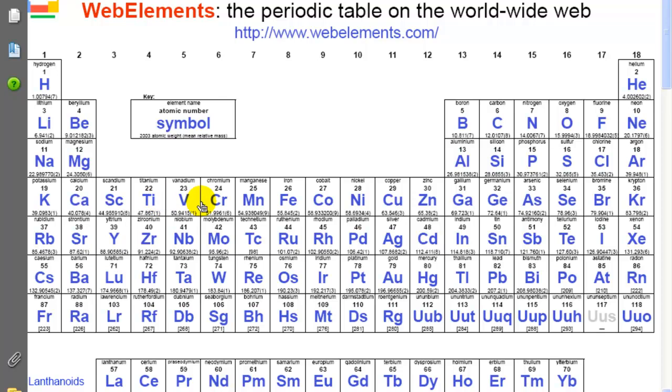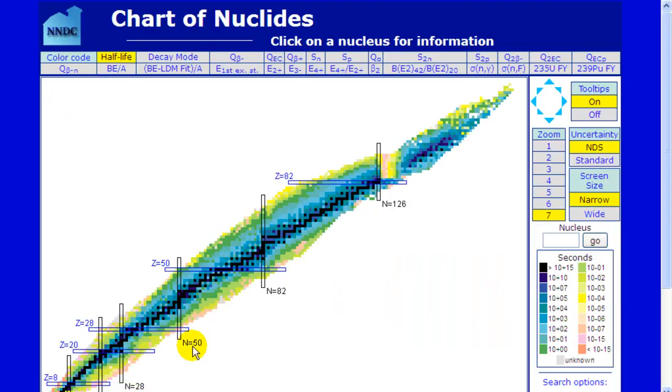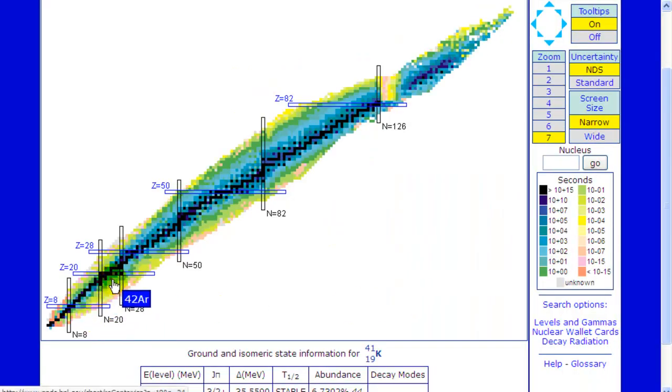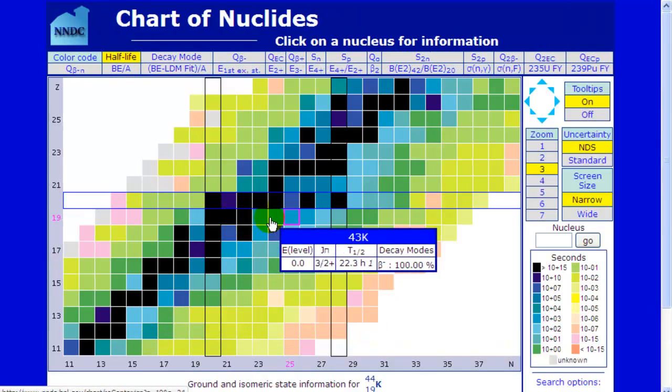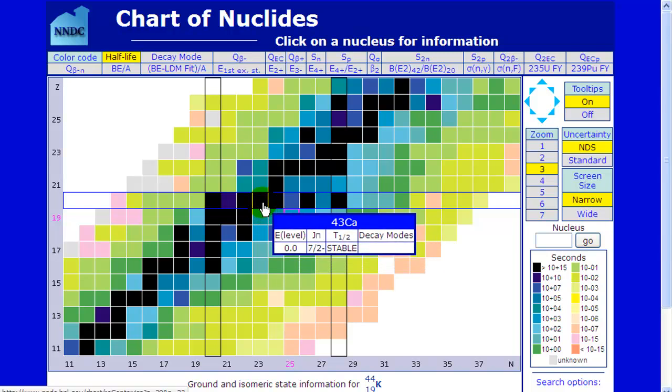Now as you go to the right on the periodic table of elements, you're adding protons. So potassium has 19 protons and then calcium has 20 and then scandium has another one, 21 protons and so on. And with the chart of nuclides, that's like going upwards. And so if we find potassium here with 19 protons and atomic mass 44 say, if we go up, we'll be adding a proton. Let's zoom in a little bit and that's a little easier to see. So we have potassium here. If we go up, we'll see calcium. And the next one up should be scandium. That's one to the right of calcium on the periodic table, but going to the right on the periodic table is like going up on this chart of nuclides because the proton number increases as you go upwards here.